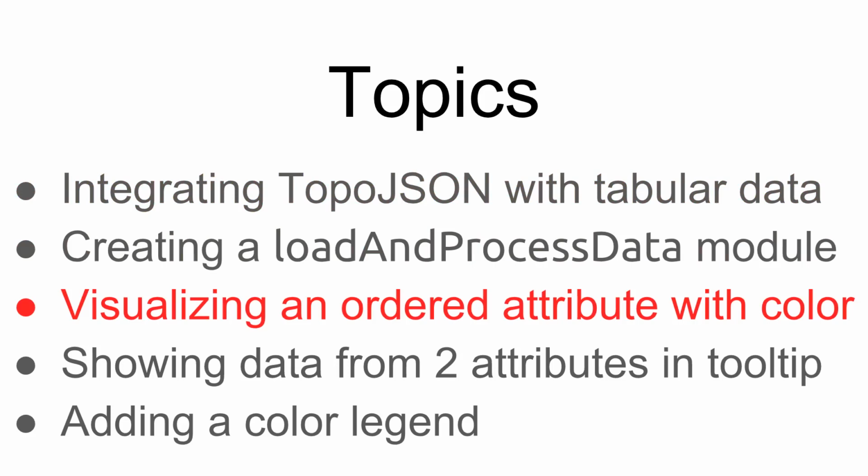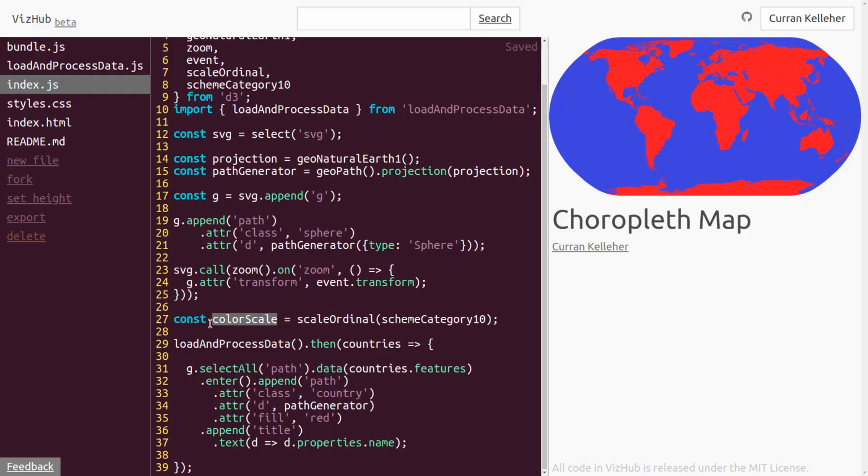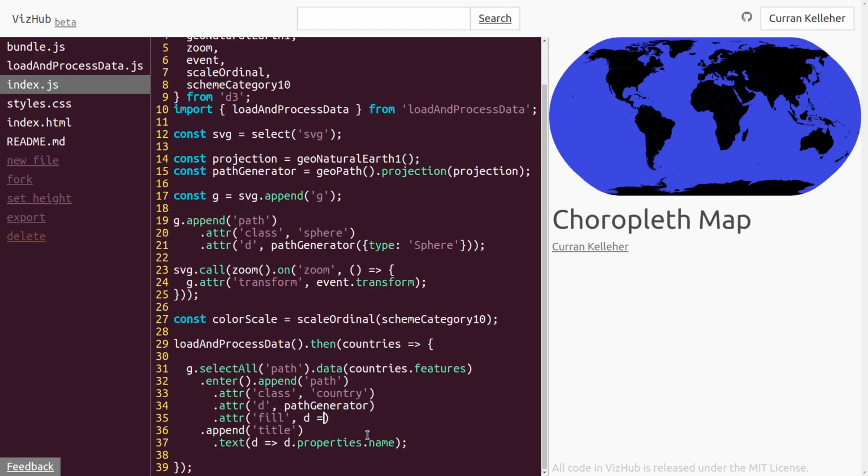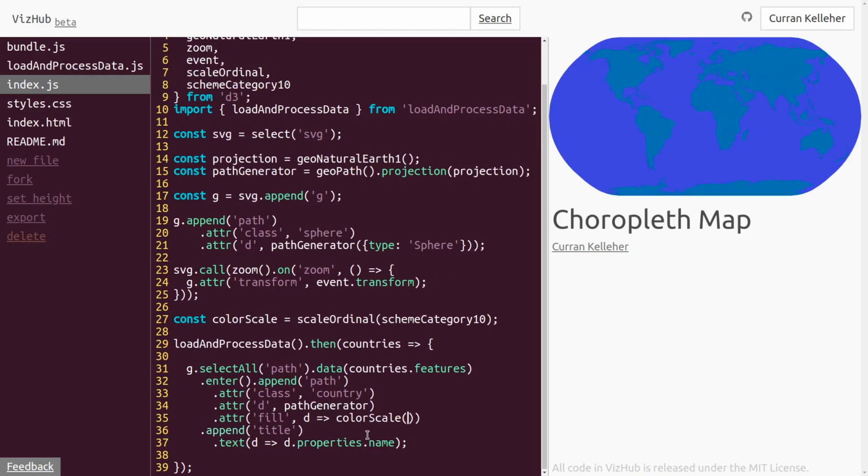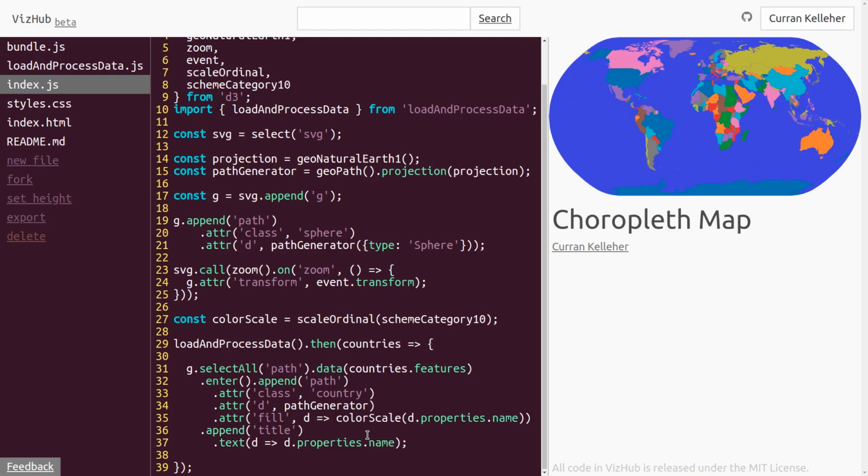Now let's visualize this ordered attribute with color, where the color is ordered as well. Now we can use color scale to define the fill color. So for the fill, we can take as input D and return color scale of, well, let's try d.properties.name, something we know exists.